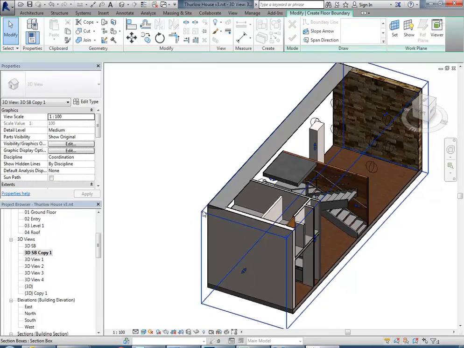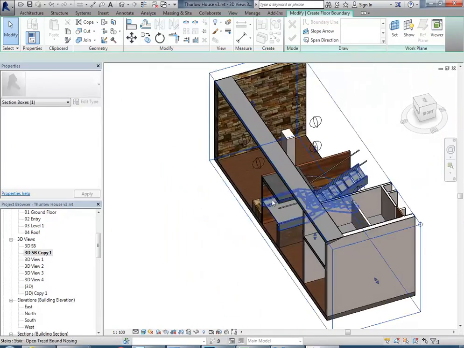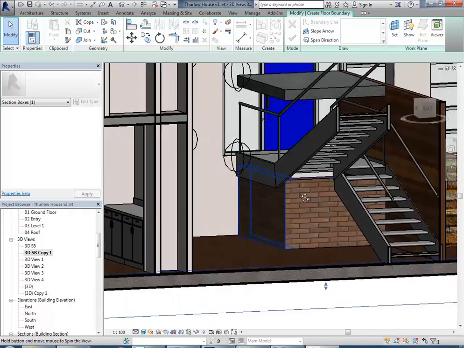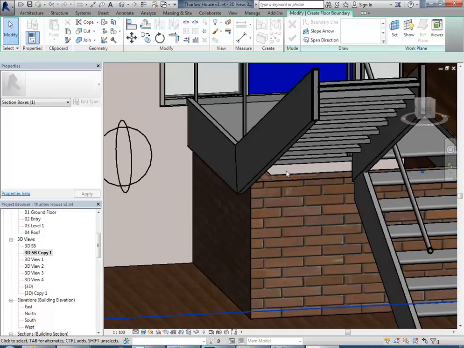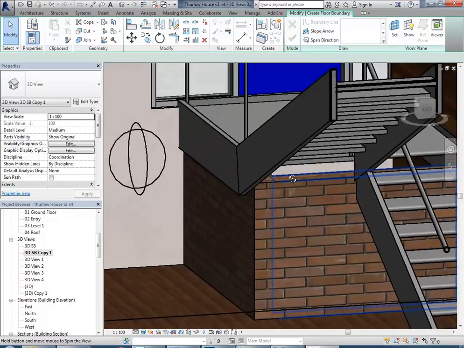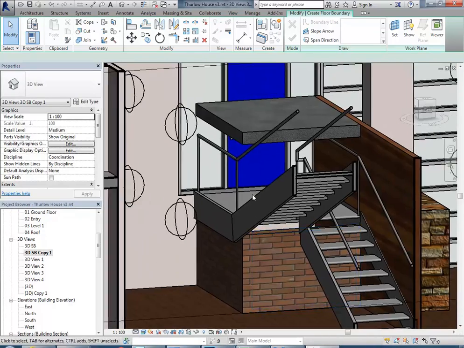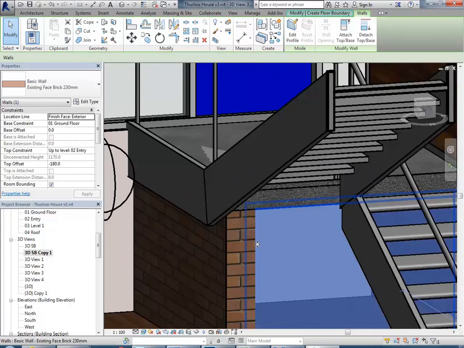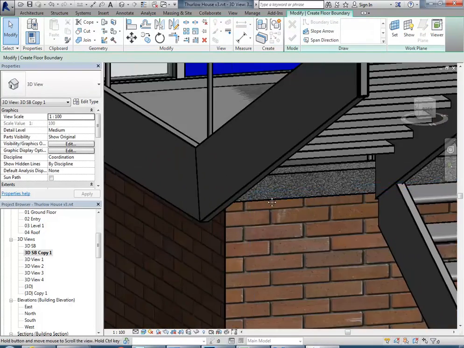Okay, so that's just going to have the other side brought out, and now I'm going to put that floor up on level 1. I'm going to take that down to entry. And there we go. So that's good enough for now.